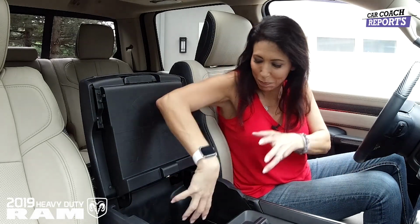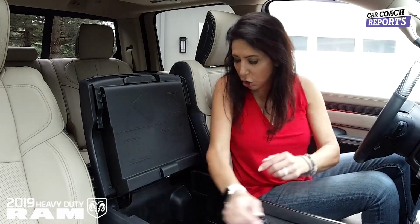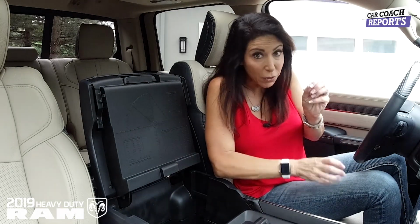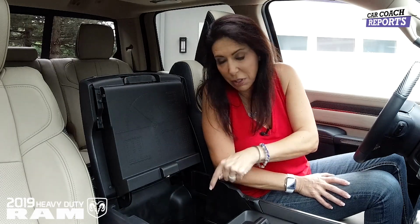Now, going into the actual center console itself, it is huge. It is completely adjustable. Down below there is an Easter egg of 4 of the past Ram trucks and what they look like. There's a bunch of little Ram logos around the truck, very much Jeep-esque. If you're a Jeep owner, you realize they put little Jeep logos and little Jeeps in different places. Well, here they put 4 Rams into the actual bottom of the center console.